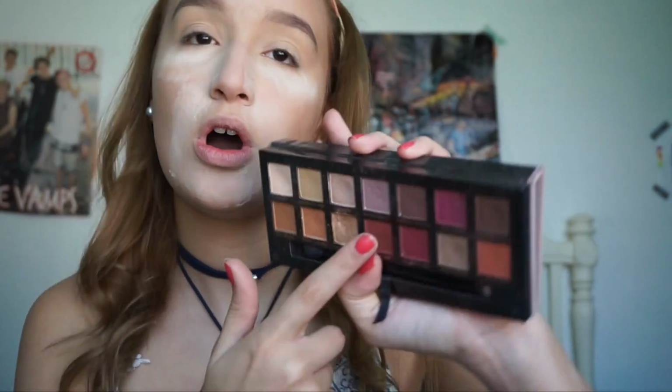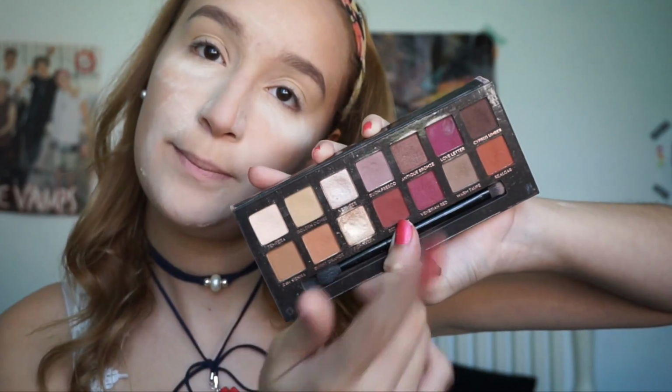Okay, I think we're going to be focusing on these two shadows, and maybe a mauve crease. Ooh, I like that. For mauve, I can use my Anastasia Modern Renaissance palette. I can use some Buon Fresco here. That's a mauve purple type of color. It's beautiful. Okay, so I think I kind of got an idea of what to do.